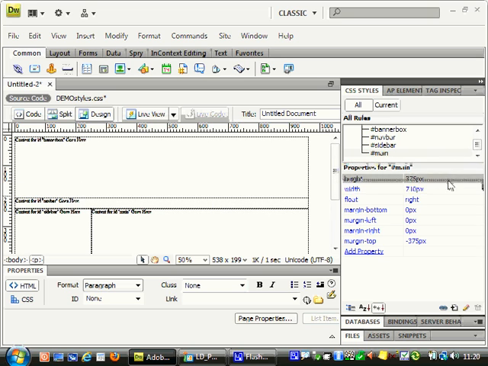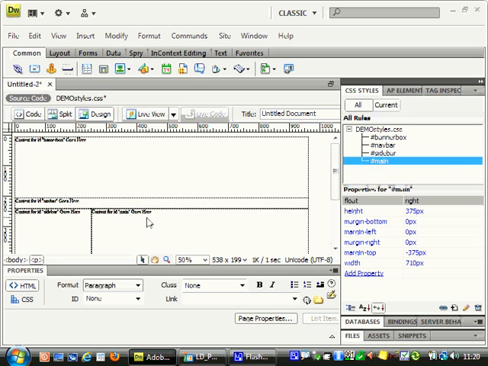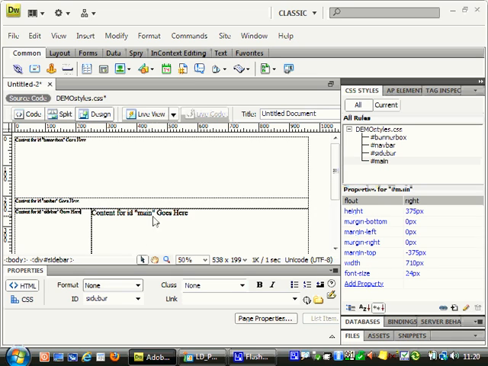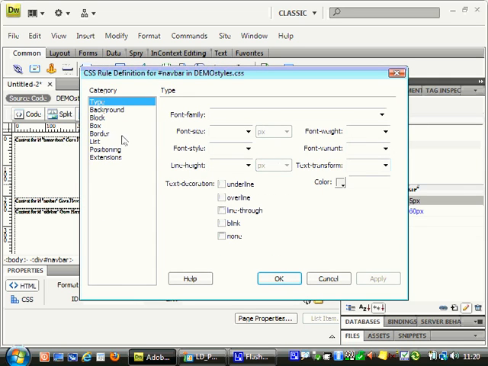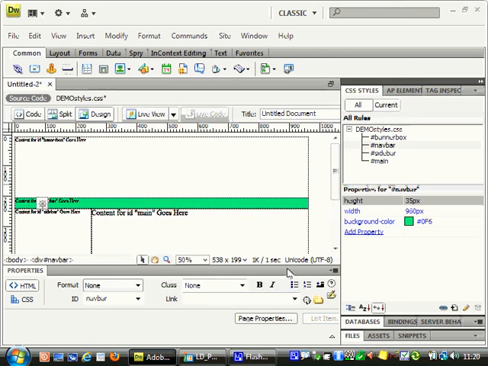Okay, and there are the rules that we've set up. If you need to change any of them, you could do so. For instance, for this main text box here, if I wanted to, I could double click on that and say, okay, let's change the type of font. So let's make the font size bigger. Click OK, and you can see it's now a bigger font in the box. I could also click on the navigation bar box over here, say what's its background colour, let's make it green.